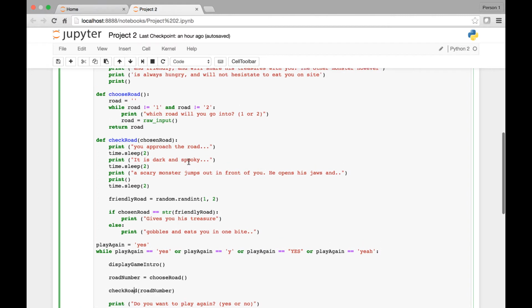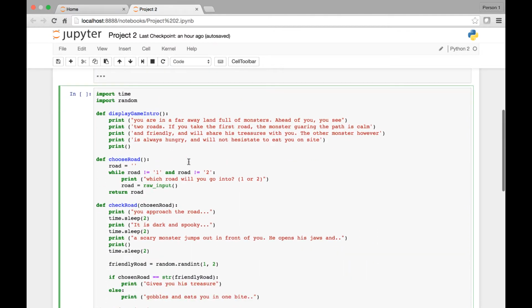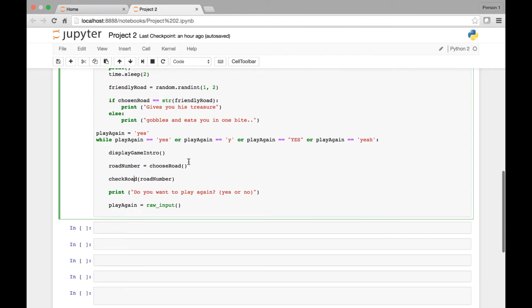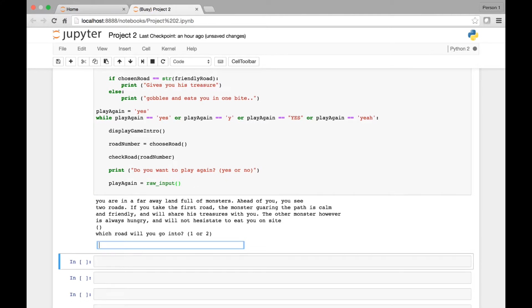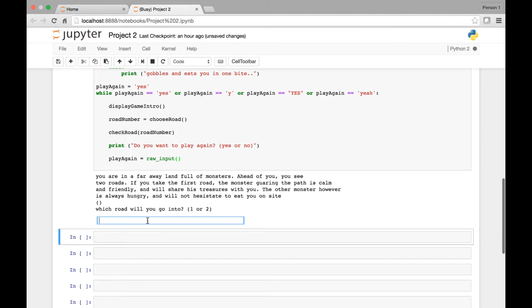Okay, let's play our game. Good. So if I run it, here I get, you are in a faraway land full of monsters. Ahead of you, you see 2 roads. If you take the first road, the monster guarding the path is calm and friendly and will share all his treasures with you. The other monster, however, is always hungry and will not hesitate to eat you on sight.